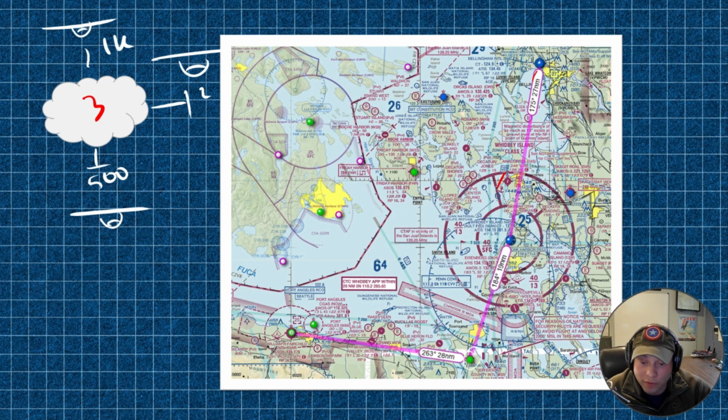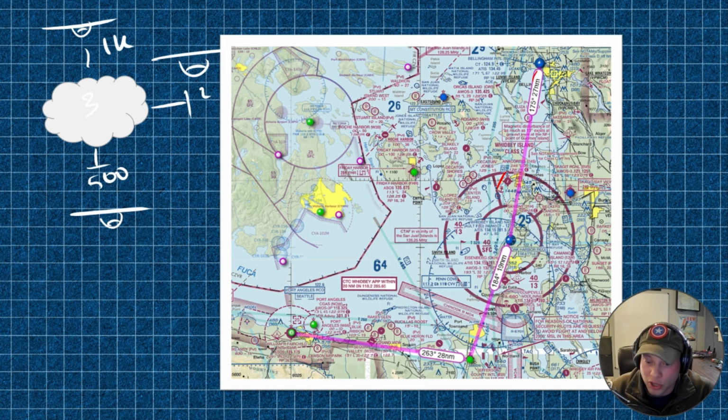Now, over Jefferson, we're going to be in Class Echo, depending on what altitude you're at. Again, Class Echo up to 10,000 feet is going to be the same visibility requirements, 3-152. And then as you come west to Fairchild, this airspace here is going to be Echo all the way down to the surface. Now, the difference between this airspace and, let's say, Jefferson airspace is that this magenta dash circle tells you that the airspace at the surface is Echo, which is controlled, all the way up to the next category of airspace, which in this case would be Class A, Alpha airspace.